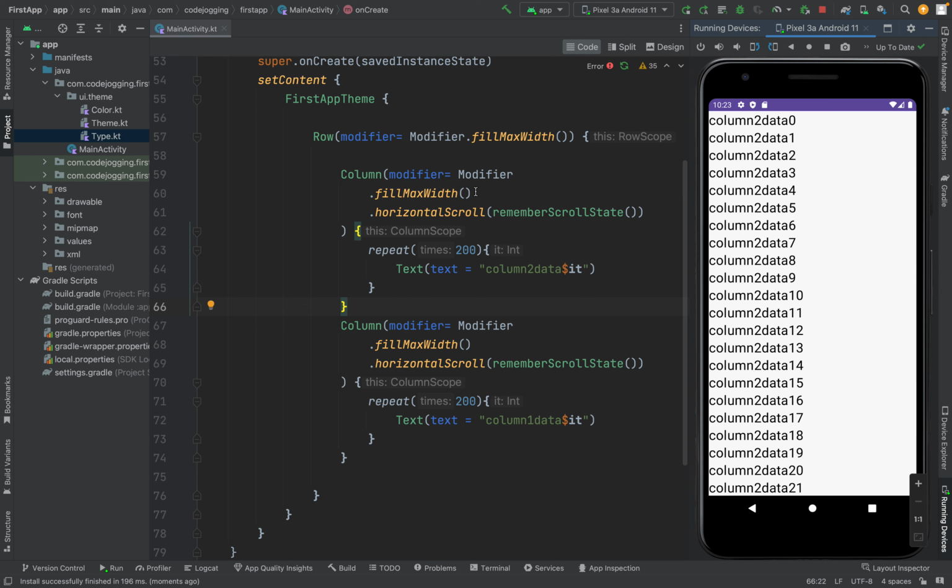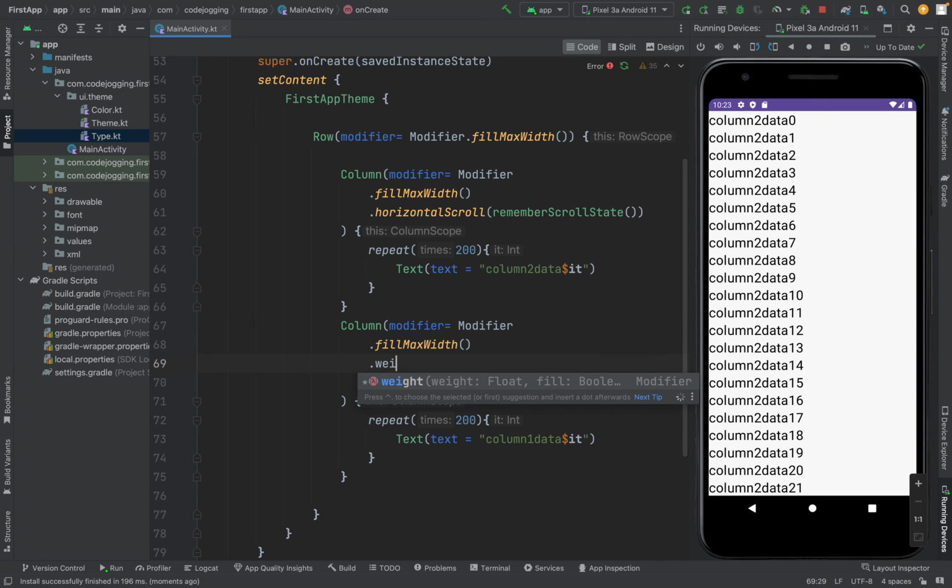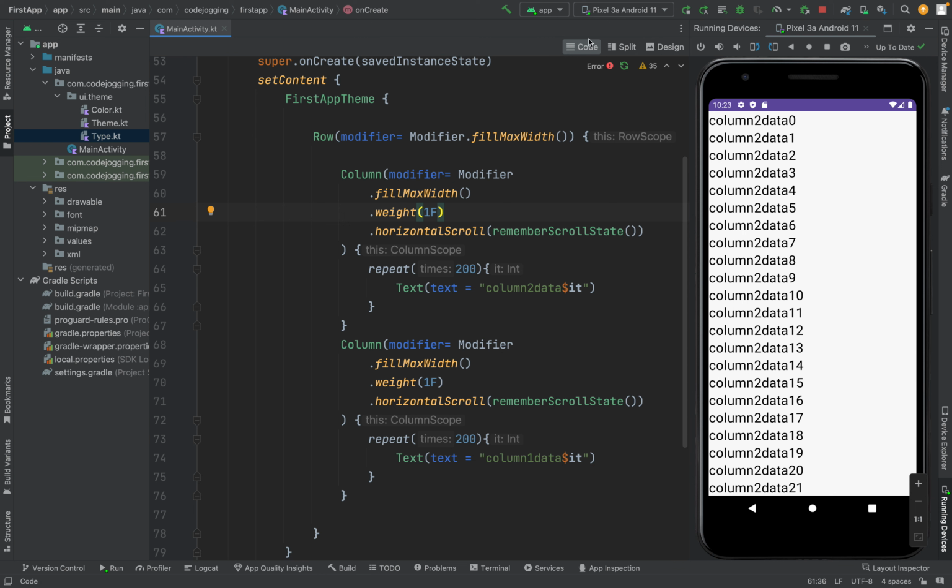So what we can do is make sure that the 2 columns have the same width. So for them to have the same width, we can add weight 1 float, then add weight 1 float, so that they will have equal width.